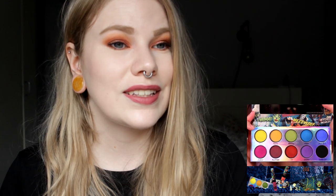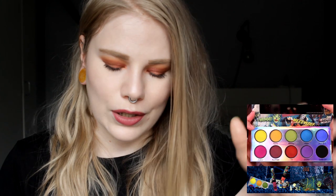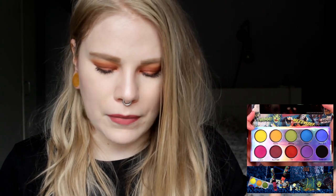Last up we have two things from LA Splash — they are releasing a horror collection. They've already released liquid lipsticks and an eyeshadow palette is coming in mid-September. The liquid lipsticks look really fun — I love the packaging. It's fun and unusual colors and I think I'm going to pick one or two of those up. The eyeshadow palette isn't out yet but I'm going to buy it. I love horror movies, I love old horror, and the colors look really really good. I definitely hope it comes to Beauty Bay — the liquid lipsticks are already there so I think the palette will be too.